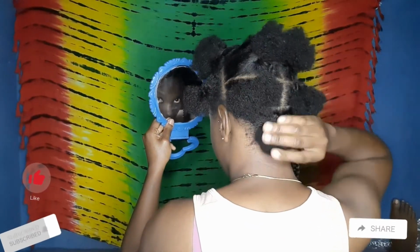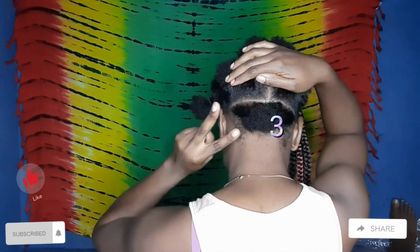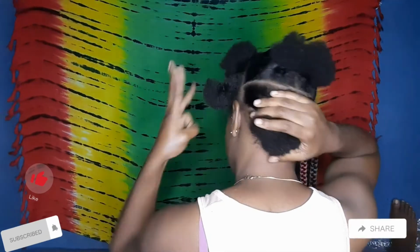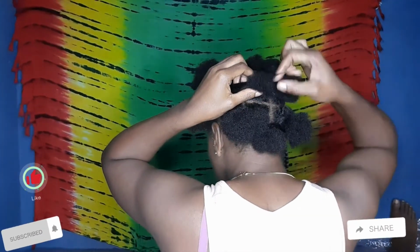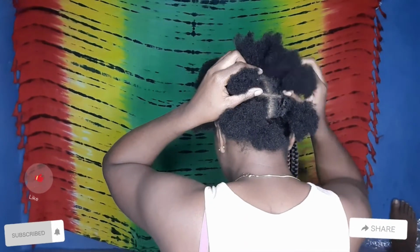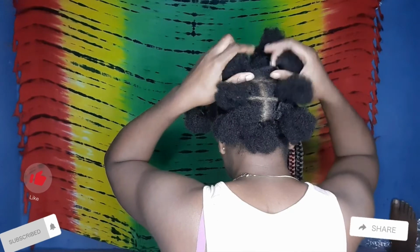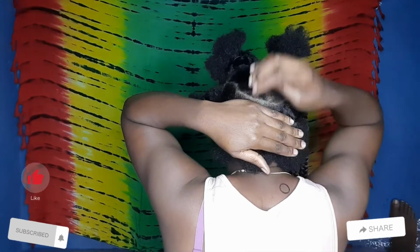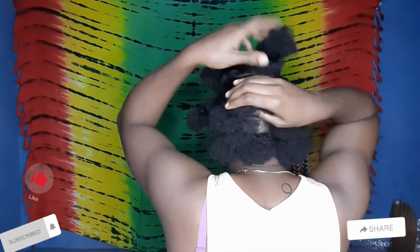So as you guys can see, I'm just showing you again. The first bottom row will be done in 2. The next row will be 3. The other row will be 4, I think. Yeah, 4. And the other row would be 3. And then the 2 at the top is 2.